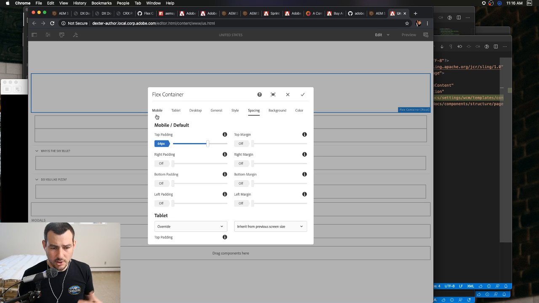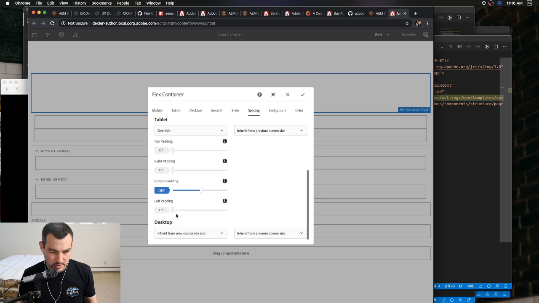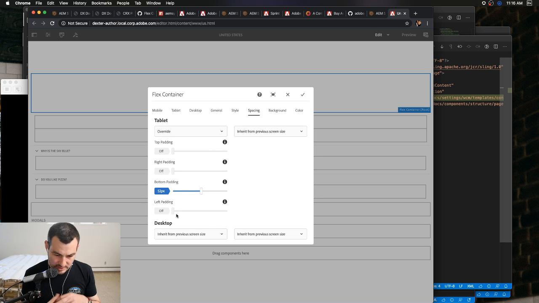But you'll notice one of the challenges, especially as we go into building this in the public Adobe DX project, which I'll get to in a second, we have this horizontal list of mobile, tablet, desktop, but then when you get into these sort of legacy tabs, we're now looking at a vertical list of mobile, tablet, desktop. So this is part of the information architecture in the dialog that we want to fix.